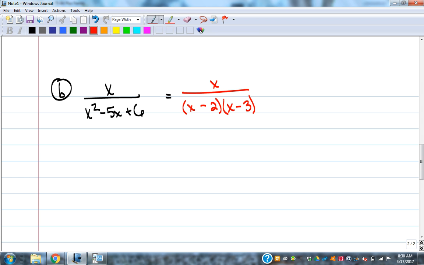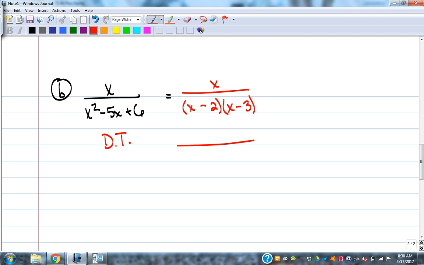Doesn't necessarily matter which order you put those in, but you've got to be consistent as you go through your problem. So if you put the x minus 2 first, always put it first. But it doesn't matter what order you really put them in there. Okay. Now the decomposition template. So we'll call that the DT.